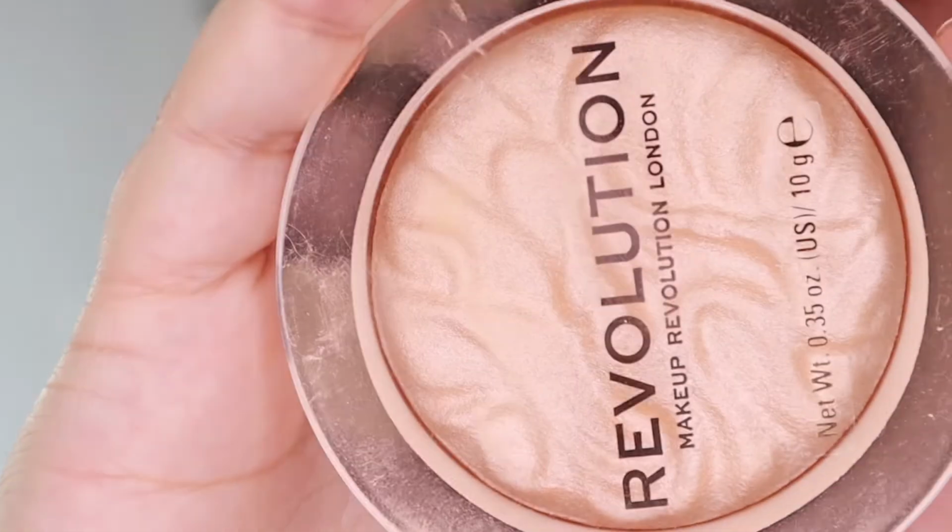Okay, now for highlight, I've got this new highlighter that I got for Christmas from my Secret Santa, and it's beautiful. It's from Revolution. It's called Just My Type, and I can't open it. Oh, it's still sealed. I've not actually used this yet, so the blush is a little bit higher than I would normally put it. I don't know what's happened there. Let me just try and blend that in.